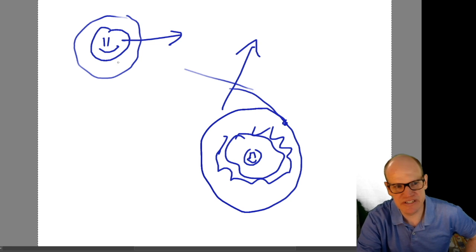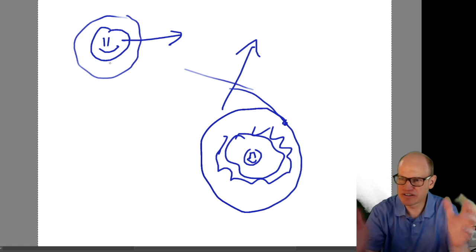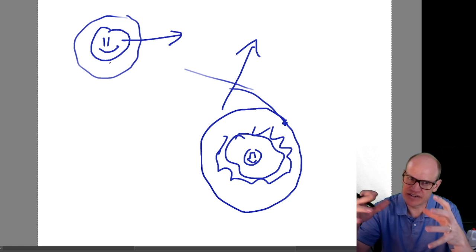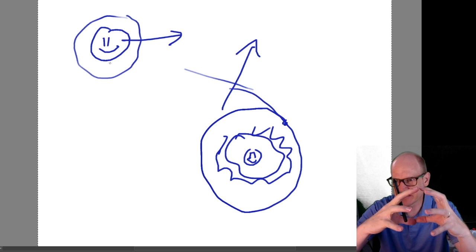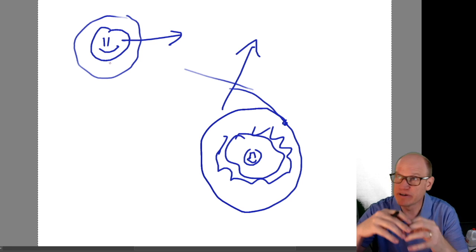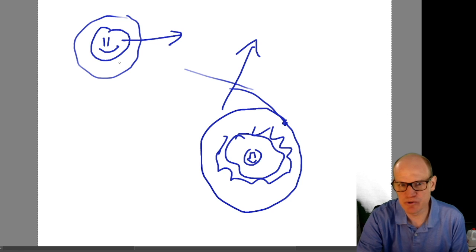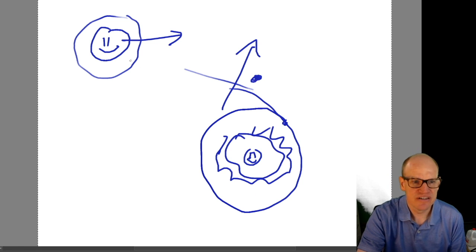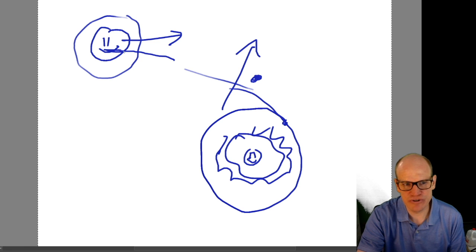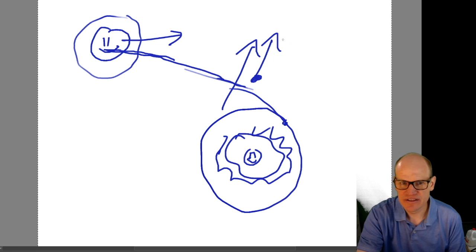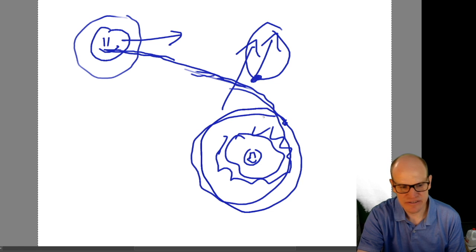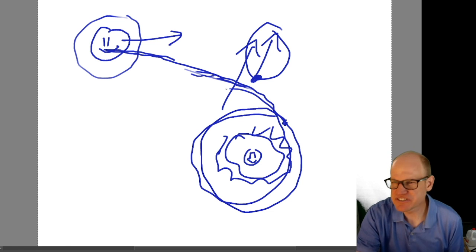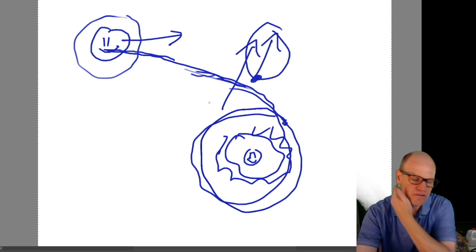So one way to do it would be to heat it up. You could change the shape of it, cause a lot of friction on the inside, heat it up, and then that transforms the bulk kinetic energy into thermal energy. But since you've removed bulk kinetic energy, the object is going to be moving slower and therefore can be bound. Another way to do it would be to have some object here. As the free object comes in, it can kick out this other object and exchange energy with it. This now carries energy out of the system and you become bound that way. But the same thing happens with a nuclear process.